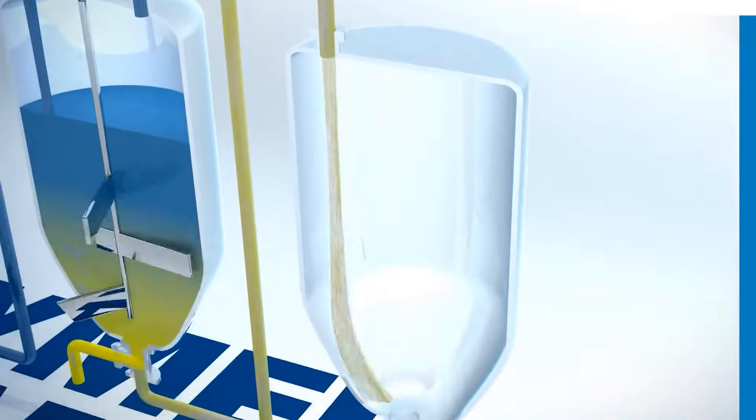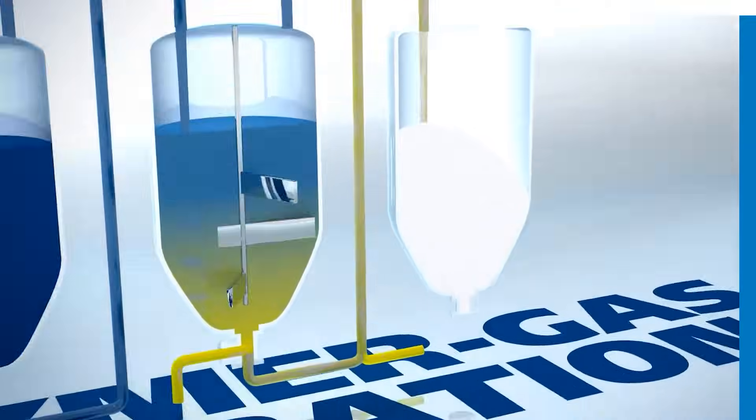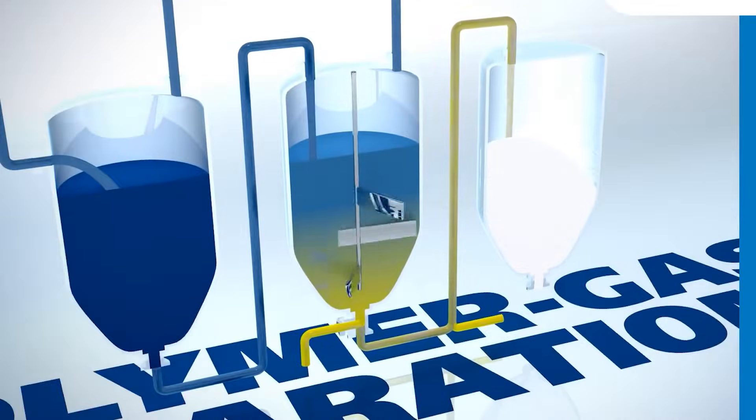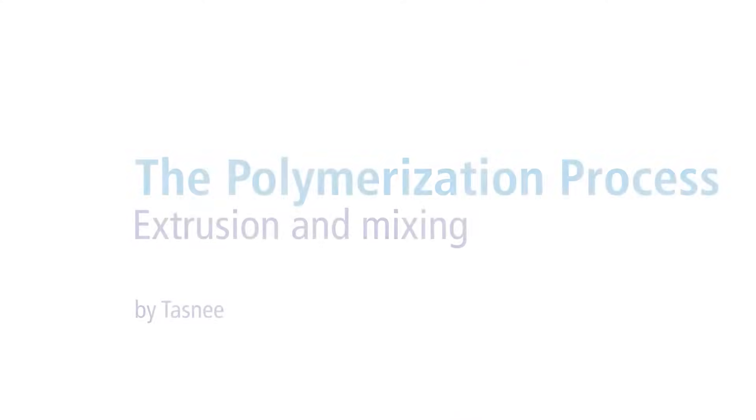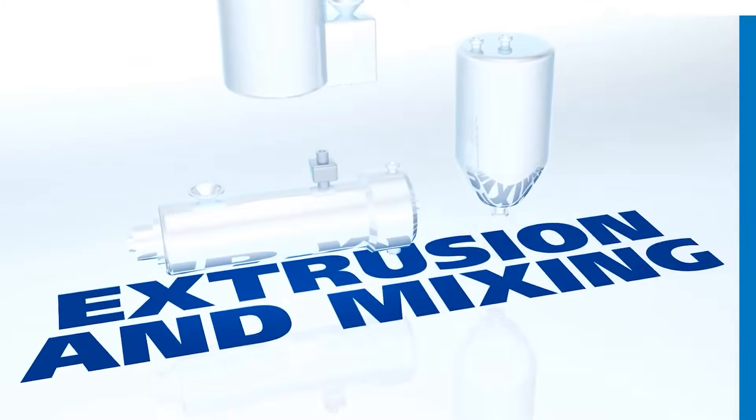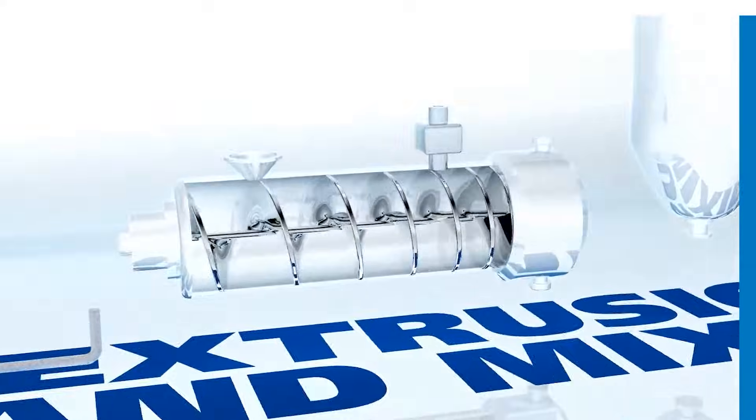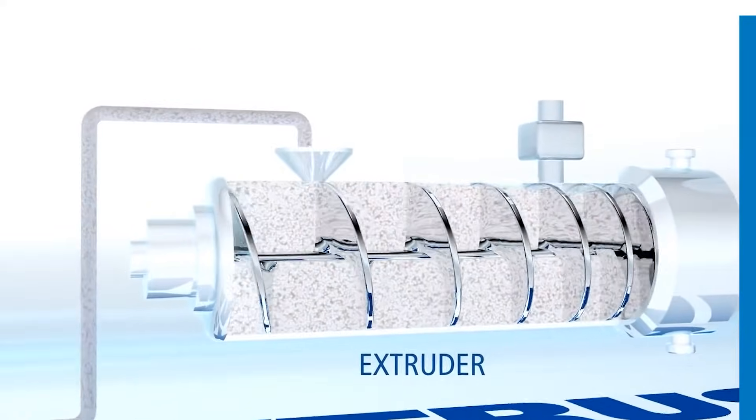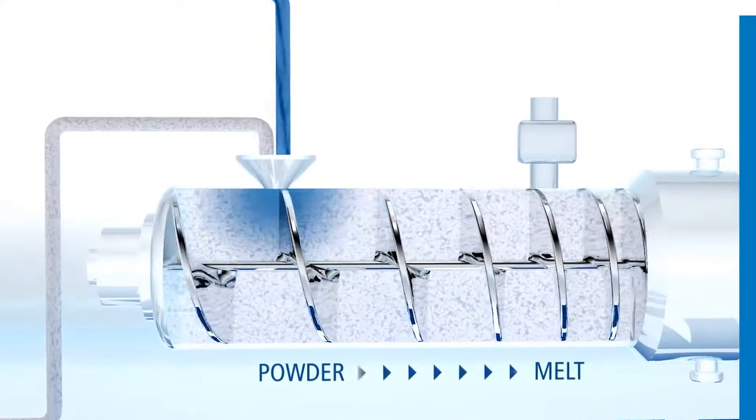Once the polymerization process is complete, the plastic that's produced can be transformed into standardized plastic pellets, which are also referred to as nurdles. For the purpose of preserving the quality of the pellets, this method comprises first extruding the plastic into strands, then cutting those strands into pellets, and finally, cooling and drying them afterwards.